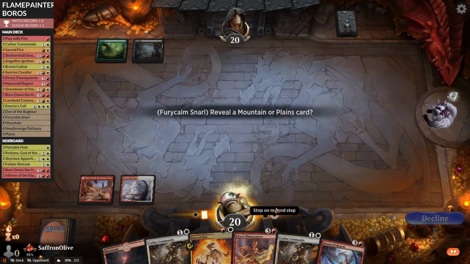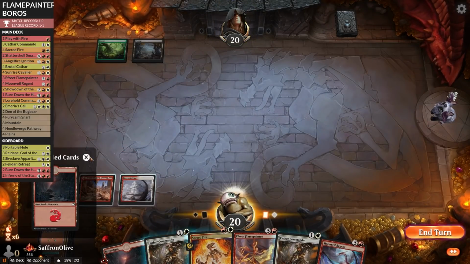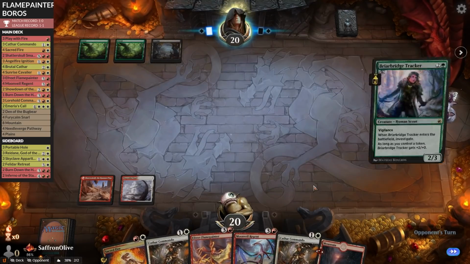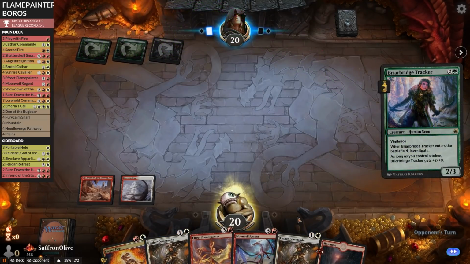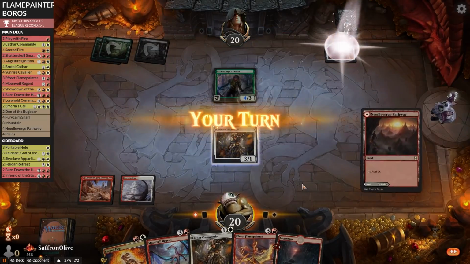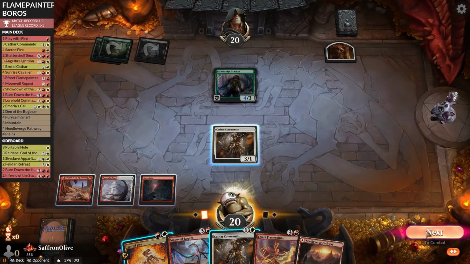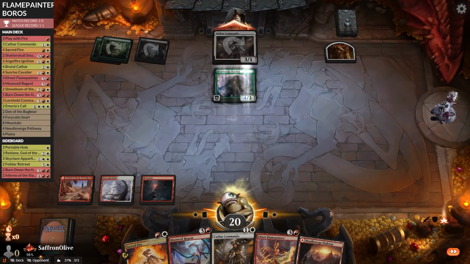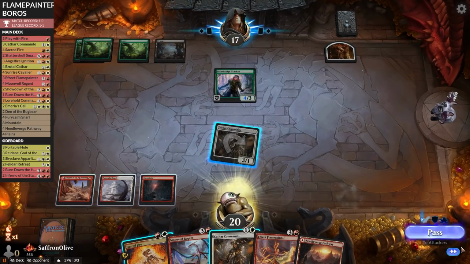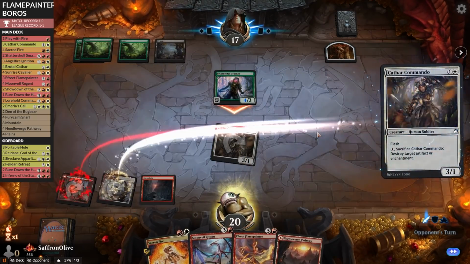Oh, Moonveil Regent's good. I feel like Moonveil Regent is one of our best cards. Opponent taps Forest, Tracker. Well, we'll run out the Commando, play a land, go to combat, attack you. Opponent takes it to 17. Well, pass the turn. Land, and, well, it's Commando.